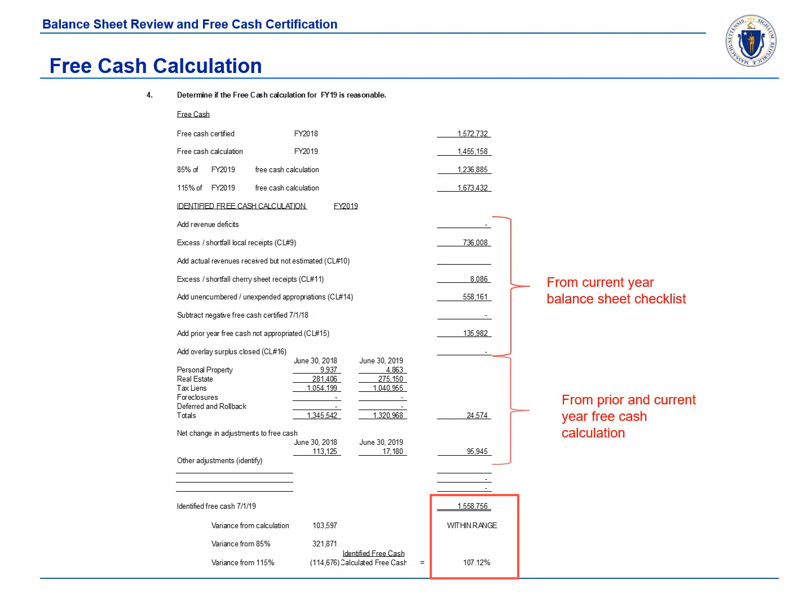A reasonableness proof of free cash is then performed. The answers to the questions provided by the community in the balance sheet checklist are used to construct the components of free cash, coming within a range of 85% to 115% of the actual free cash calculation. The free cash documentation is then assembled by the field representative with the free cash calculation and proof. This package is given to the supervisor in the region for review and certification of free cash.